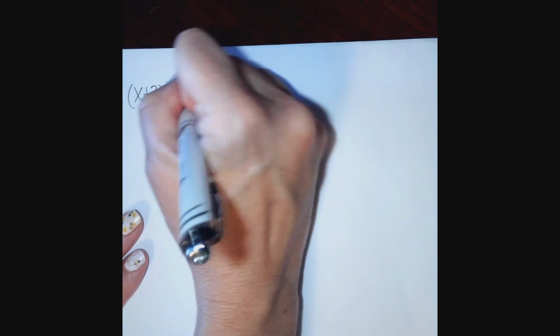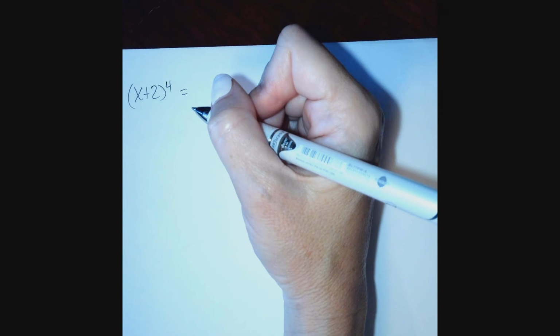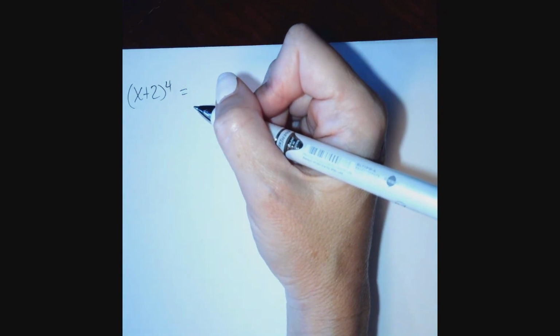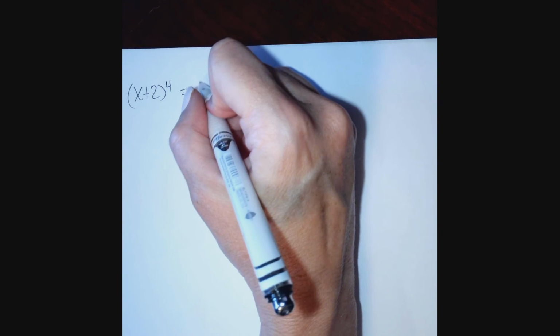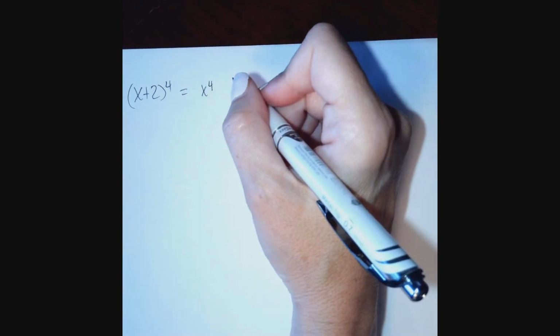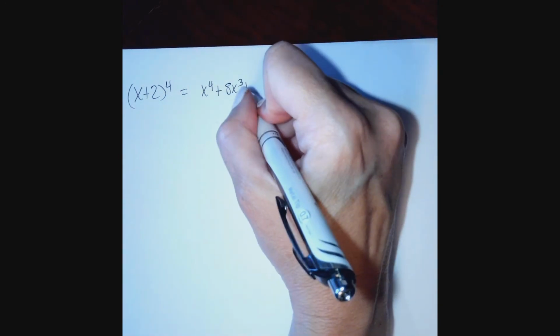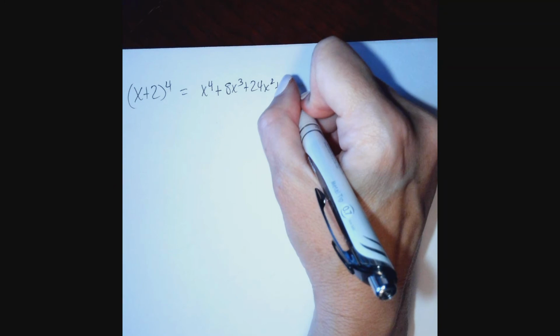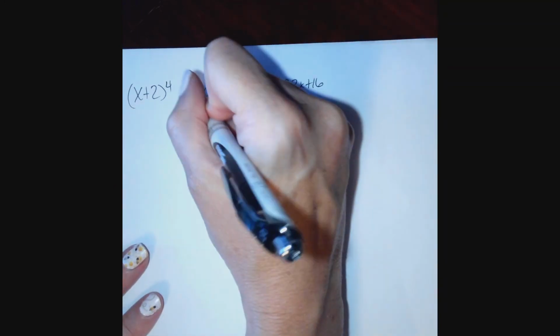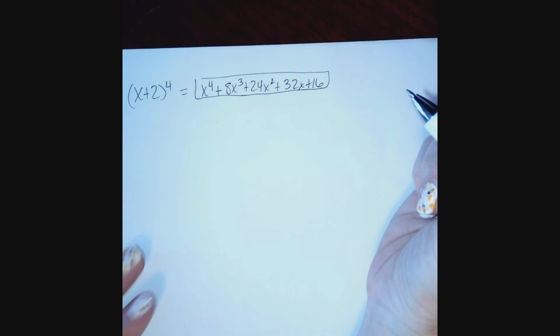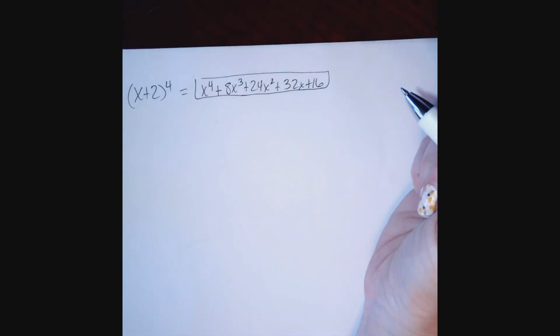And let's do, you know what, let's do x plus 2 to the 4th. We already know the answer to that. We already did x plus 2 to the 4th, right? We did that on the very first page of our notes. When we expanded x plus 2 to the fourth on the first page, that's where I used the grid, and I got x to the fourth plus 8x cubed plus 24x squared plus 32x plus 16. So we know that this is our goal for x plus 2 to the fourth. We're going to do it now using binomial expansion.